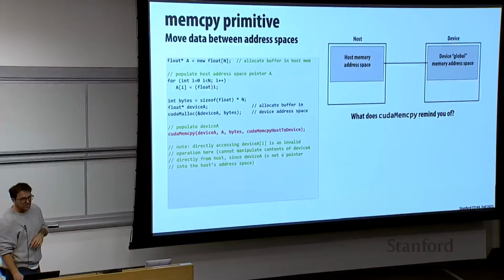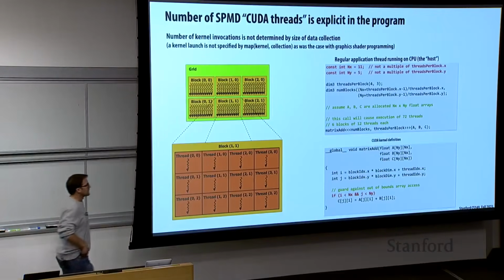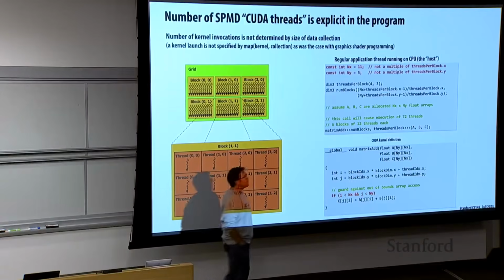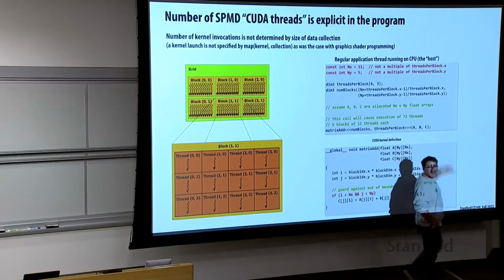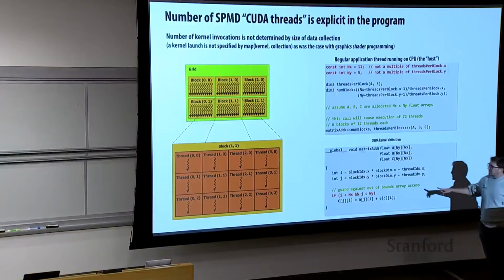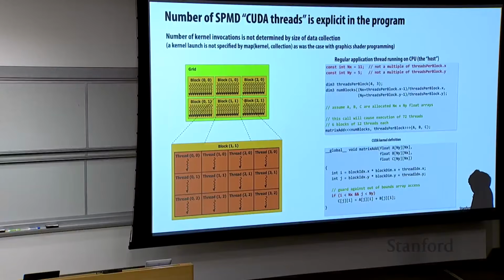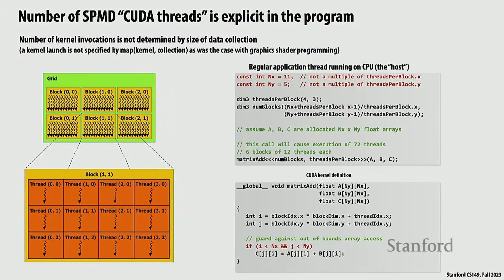Yeah. So going back to the previous example when we had matrix add, what we want is we pass in A, B, and C into this function, right? A, B, and C in this example are CUDA device allocations, right? And actually, I'm glad you brought me back to this example. Here's an example where I wanted to check everybody's understanding. This is the same matrix add example, but I changed the matrix size to 11 by 5. But I kept the thread block size to 4 by 3. I did this just for explanatory purposes. So I have 55 things to do, right? But I have thread blocks. I create work in the granularity of groups of 12 threads.